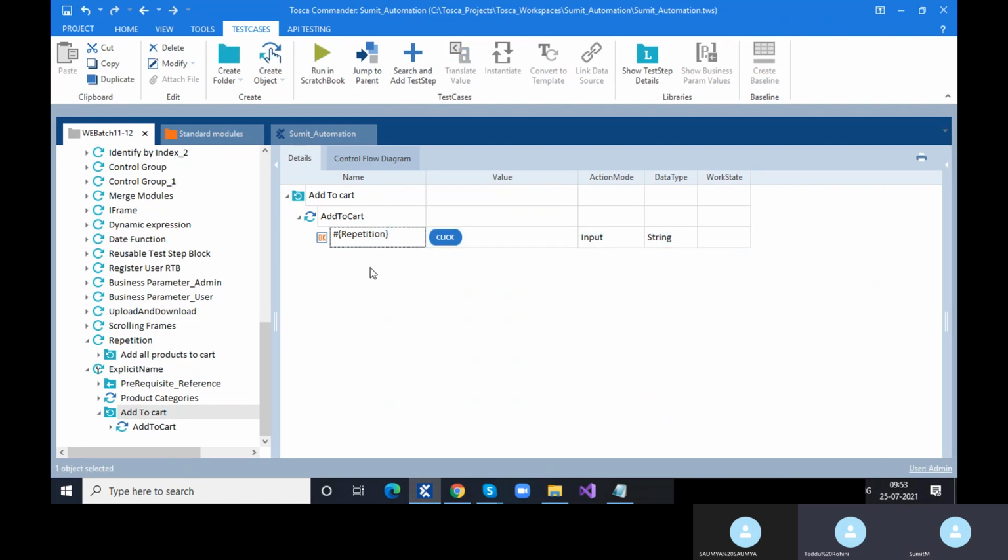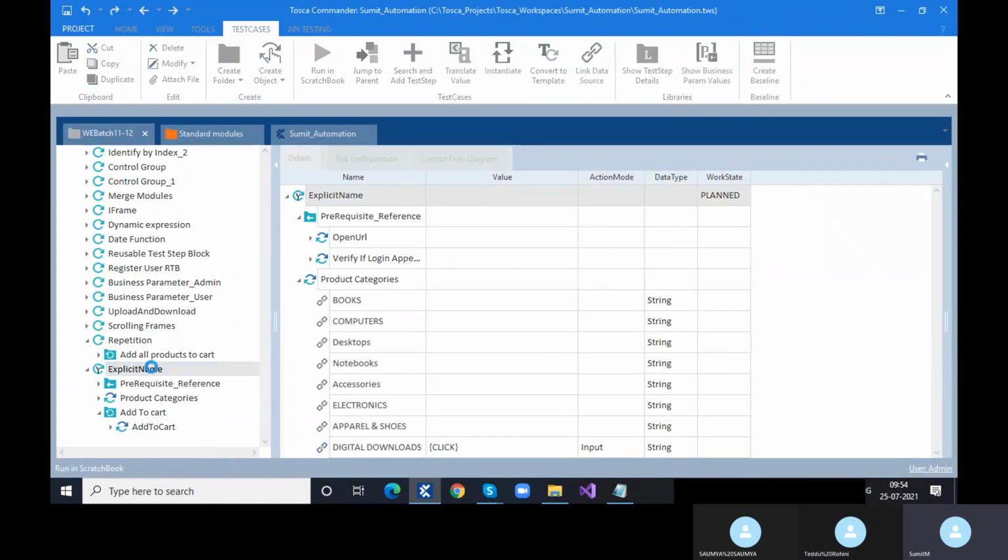This hash repetition will take hash 1 on the first repetition, hash 2 for the second, and hash 3 for the third. Let's close this and execute this step.